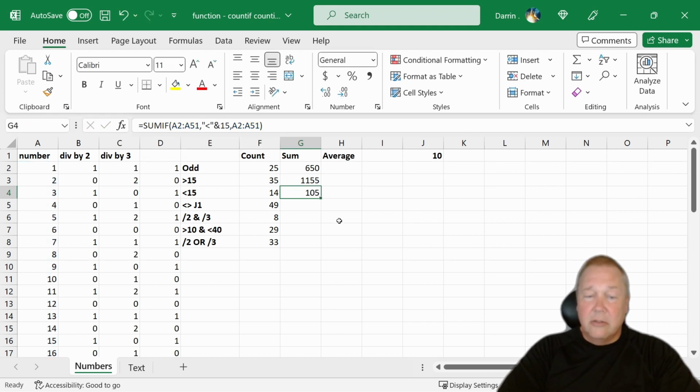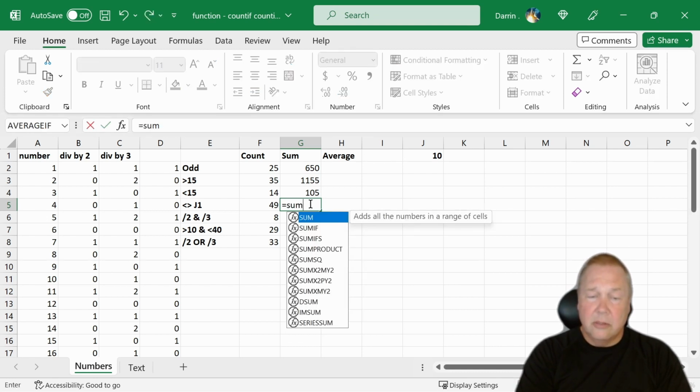In fact, let's go ahead and do a cell reference now. So I want to know what is the sum of all of the numbers in column A which do not equal the value in J1, excuse me.